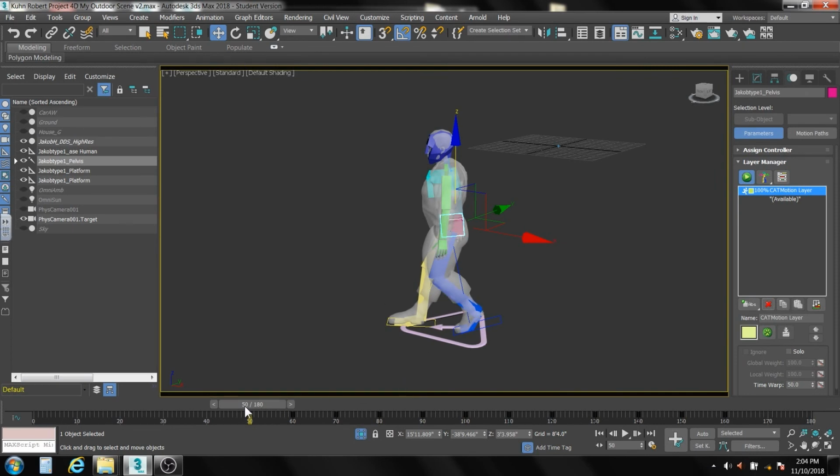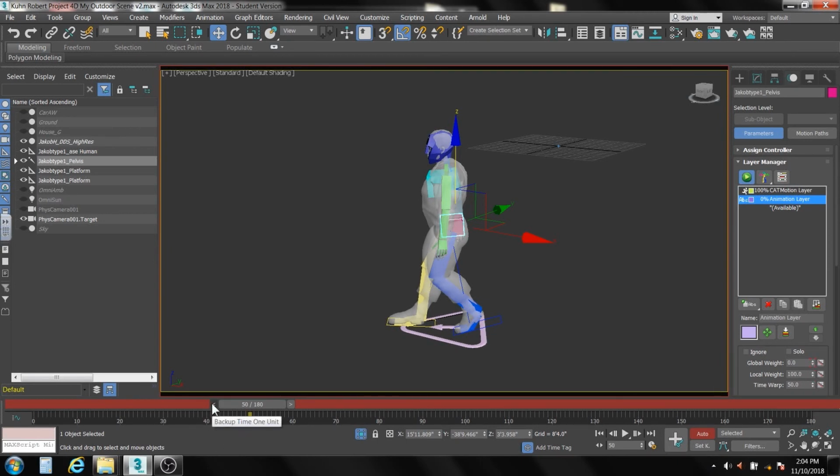So we're at keyframe 50, right? At this point, I'm going to go ahead and put an absolute layer on him right there. Important that he's right here because otherwise he won't be in this pose. Okay, and you can see now it looks like nothing is happening. What we want to do is animate this layer. So we want to go ahead and turn on our auto key. And at 50, we want this layer to go to 0 because this layer is on top, right? And we want it to have 0 influence. So at frame 50, we're going to make that 0.